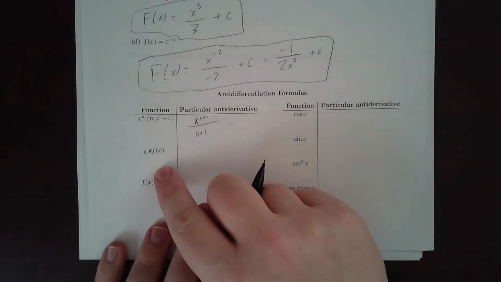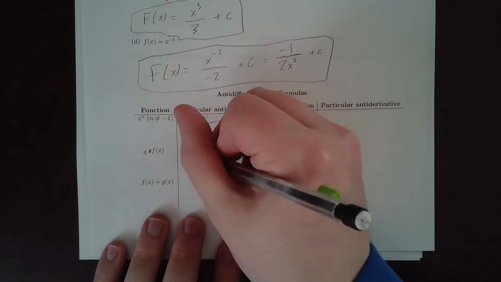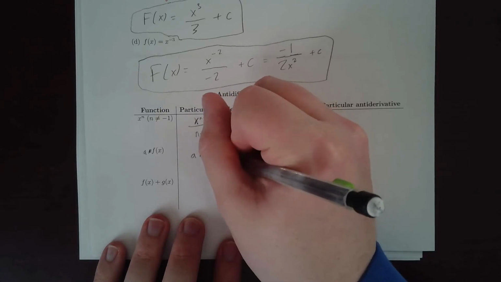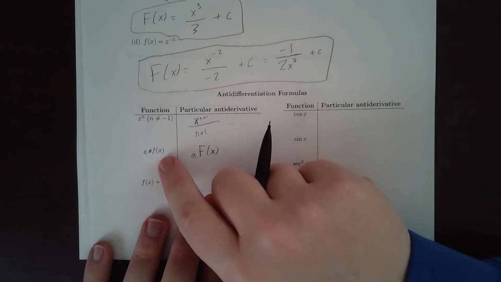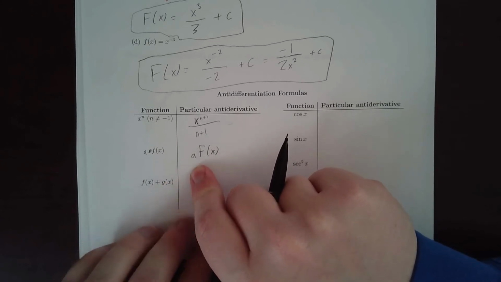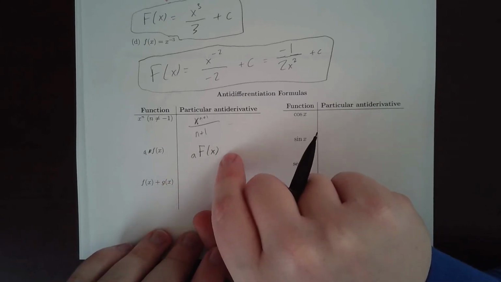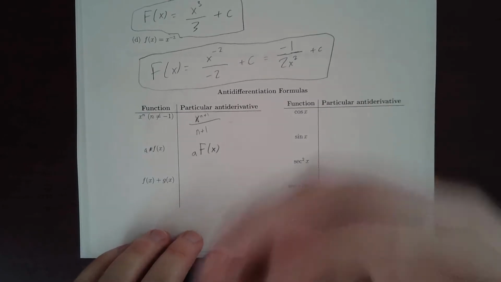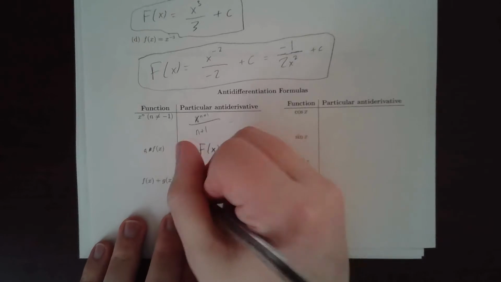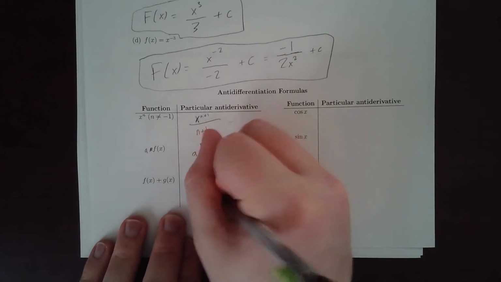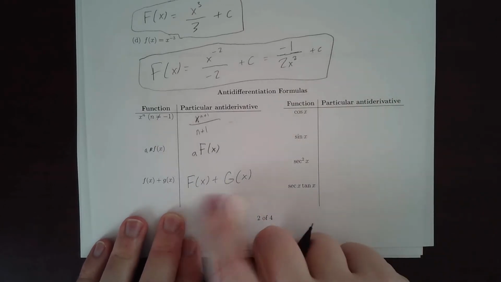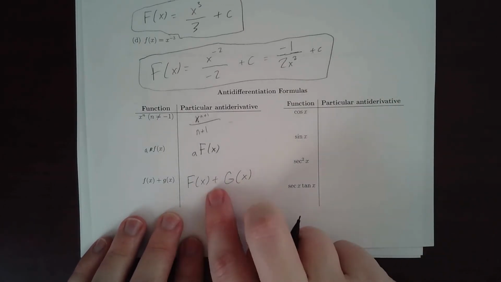Say we've got some constant, it says c here, I'm going to change that to little a. So if we had a times f of x, then a times big F of x will be the antiderivative. Basically, if we multiply some function by a constant, that constant being multiplied out front isn't going to change in general what the antiderivative should be. If we have two functions being added together and we want to take their antiderivatives, then the antiderivative we'll get will just be if we had taken the antiderivatives separately and added them together.